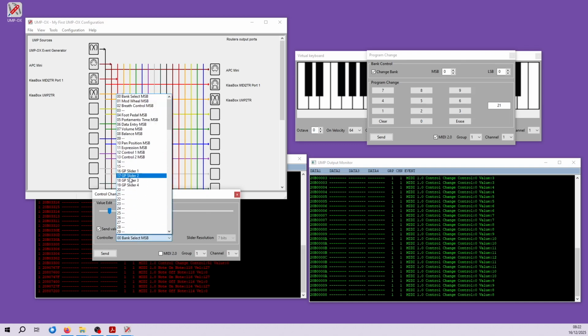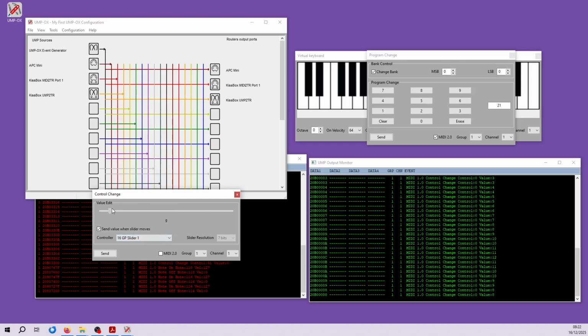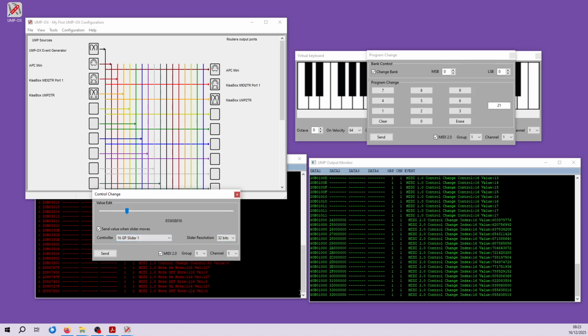I can change, for example, and go to this one, and now it sends not to 0 anymore but to 16. And the nice thing is when you click on MIDI 2.0, then you can change the slider resolution to 8-bit, 16-bit, or 32 bits. When I change this, as you can see, you have a 32-bit value in the data.